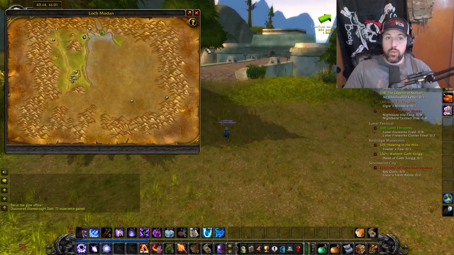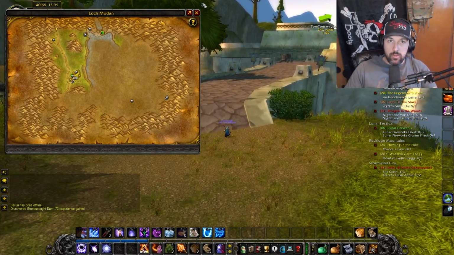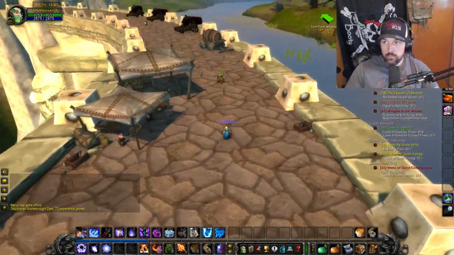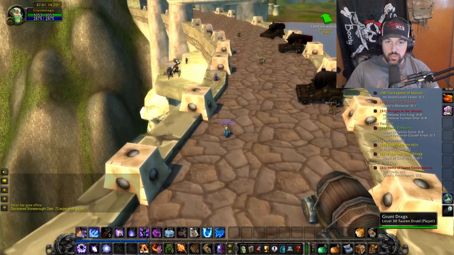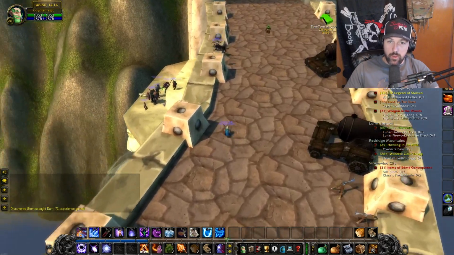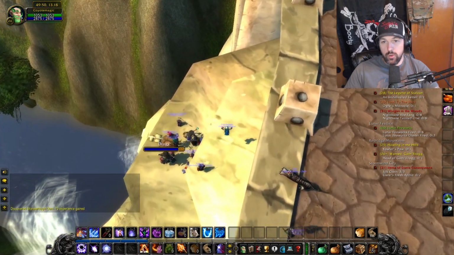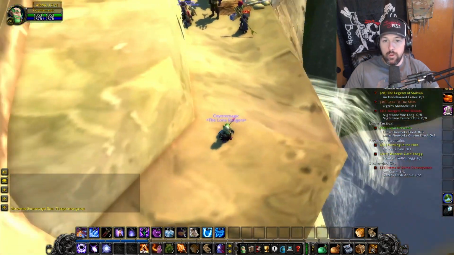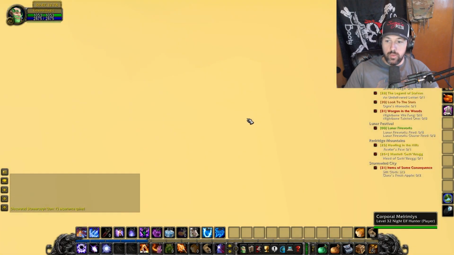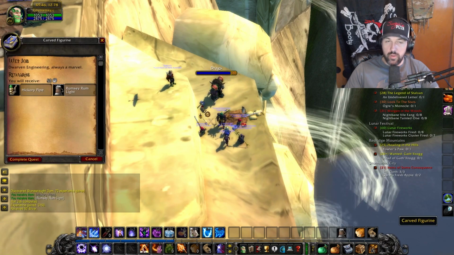Now that you're in Loch Modan, you're heading to the wall, all right? There's a specific spot you're going to be jumping down into to get there. As you can see right here, this is where all the players are at. Sorry for you Horde who have to fight your way through here. It's going to be a little bit of a rough battle if you're under about 25. Right here, you're looking for the Eagle's Nest, and you're going to be clicking on, not the long rifle, but the carved figurine.